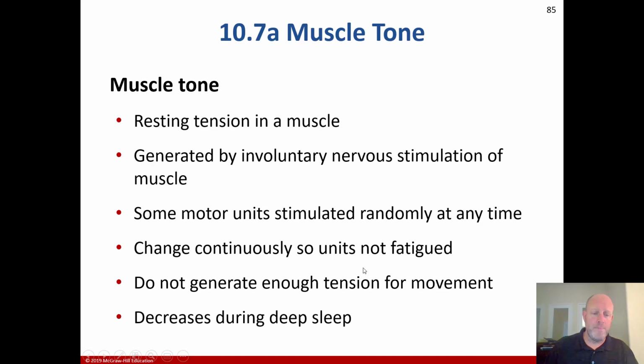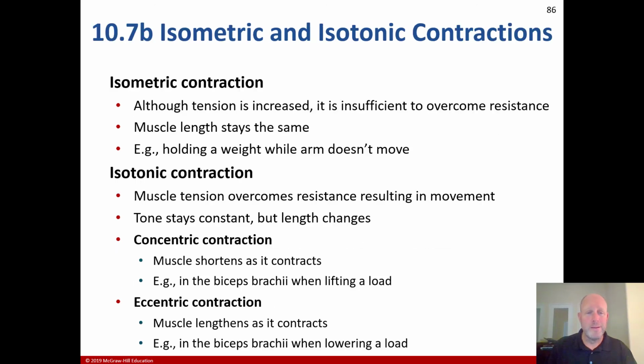Okay. That said, they don't generate enough tension for movement, these muscle types, okay? And they decrease during deep sleep, of course. You have to be able to rest to some extent, but you can't rest entirely, or you'd be dead. Not a pleasant thought, but the reality of what it would take for a complete stoppage of any muscle fiber contraction. That said, isometric versus isotonic contractions.